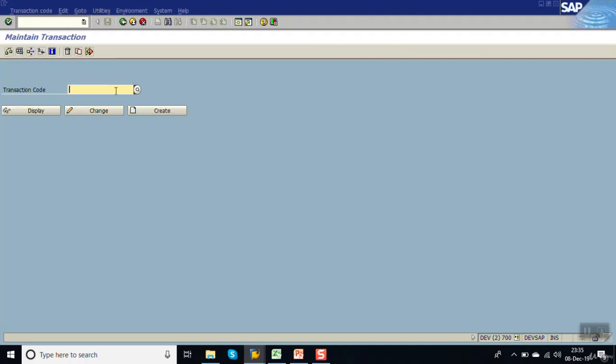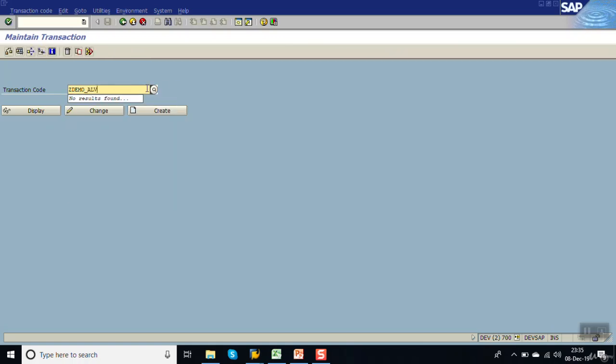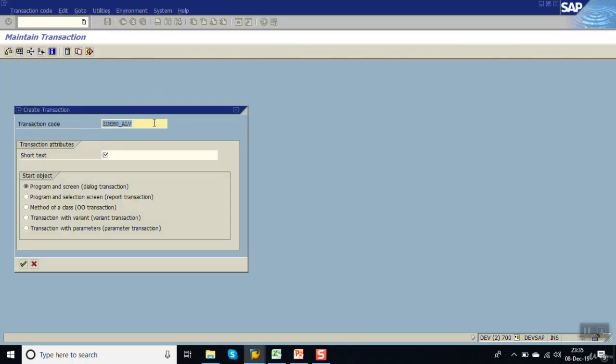Here give the transaction code as zdemo underscore ALV. Click on the create button. Give the description like purchase order report. Select the second radio button, report transaction. Press enter.